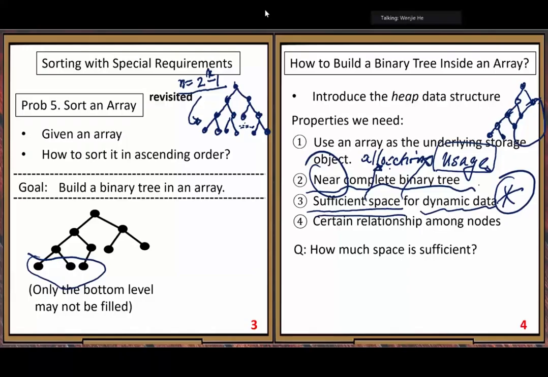So after you declare the array, you cannot change its size. That's the property of an array. But after the array is full, and you have new data items coming in, what should you do in this situation? Think about that. This is a technical question we need to answer.